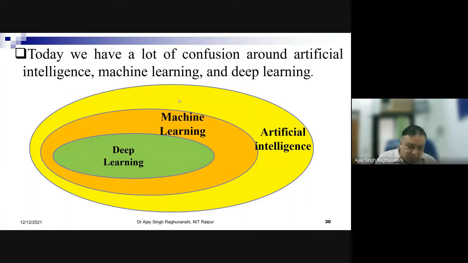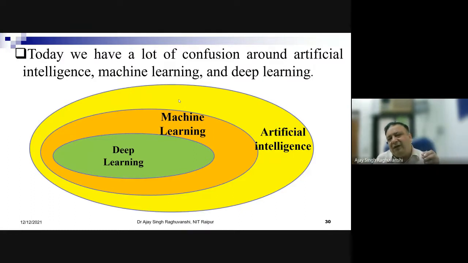Now, in normal language, artificial intelligence is basically giving machines human capabilities. The machine we talk about here can be a computer, a car, a robot, any machine. Say to a car, I give it self-driving capabilities. That means the car doesn't need a driver, it will drive itself. Or it can park itself, which nowadays is available in many expensive vehicles, which can park themselves without a driver. All these things come under artificial intelligence.